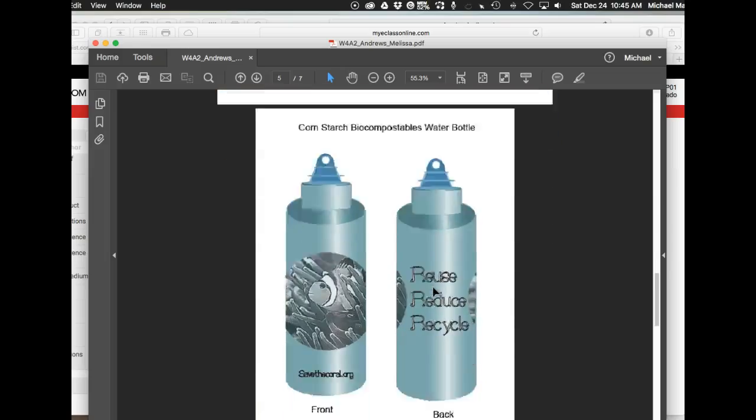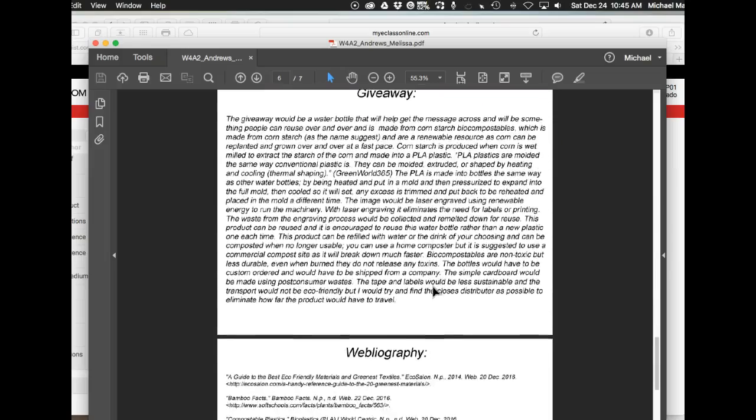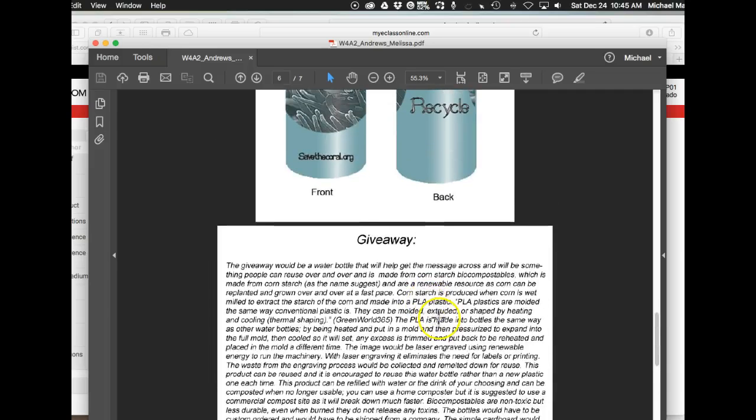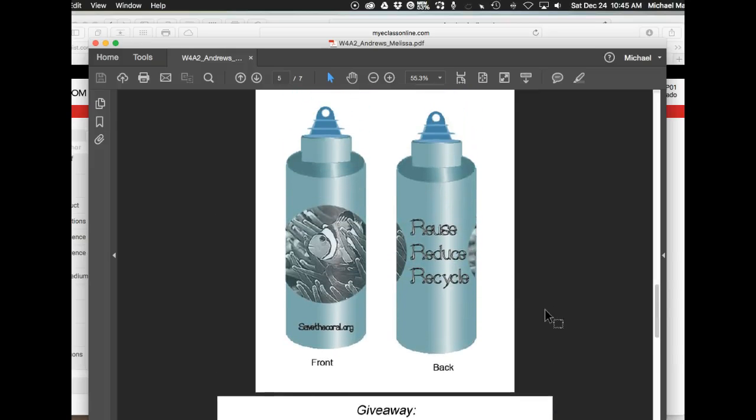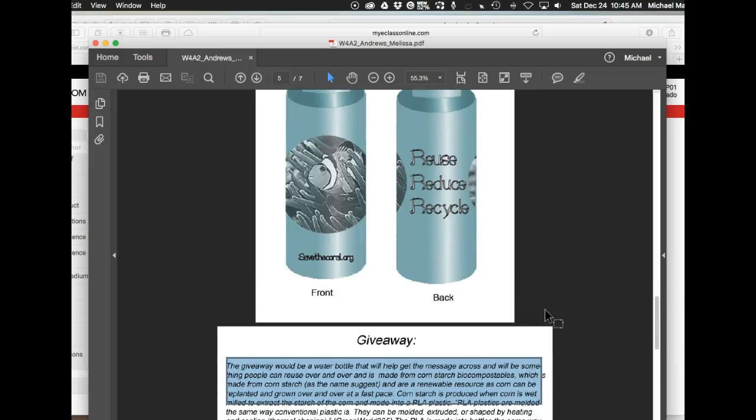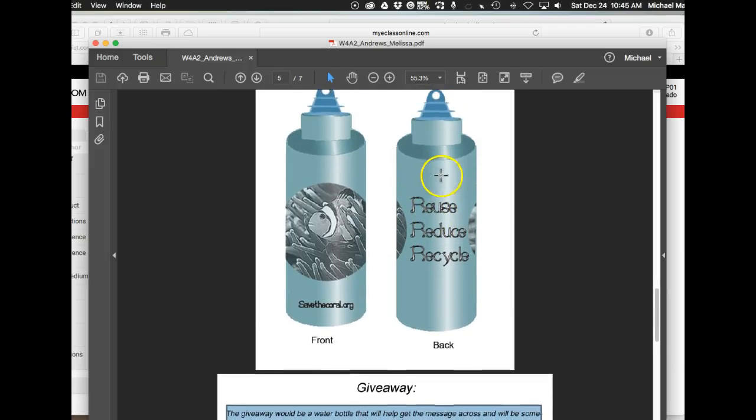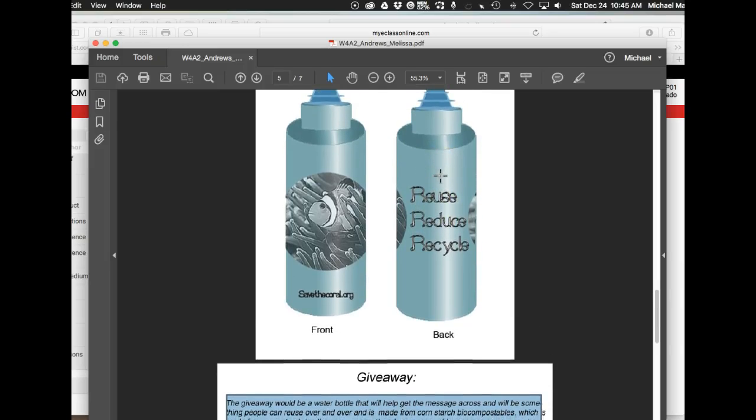Okay, now we got the collateral, and one thing that really, really bothers me about the collateral is your first sentence. We just got done talking last week about, is it feasible to offer a bottle that you can only use a couple of times? And that is part of the reuse in the reuse, reduce, recycle formula. Reusing a bottle only a couple of times does not point to sustainability. Okay, we talked about that.